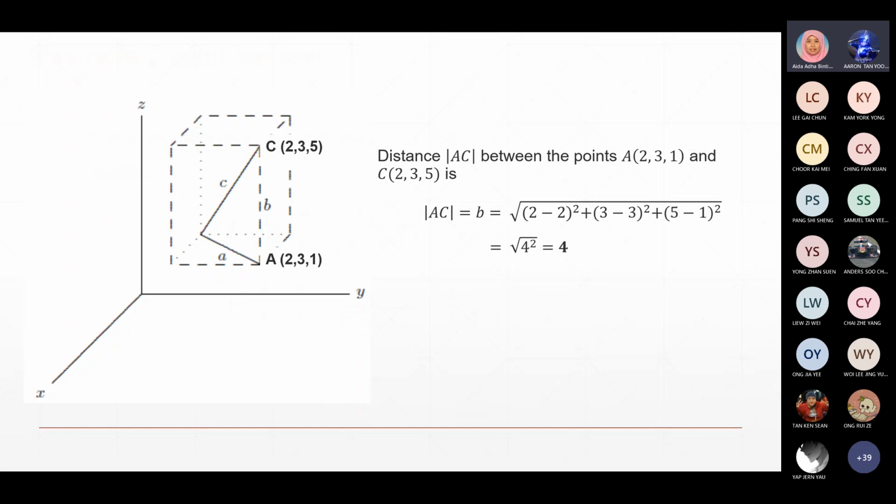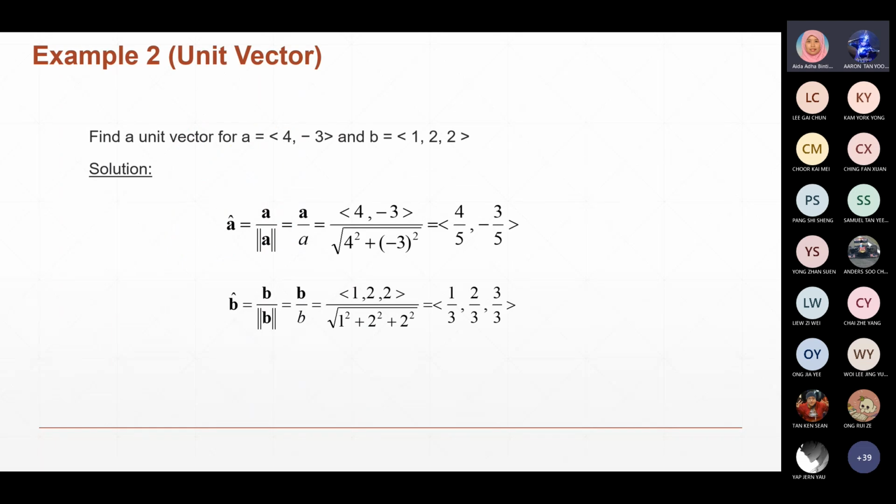Okay, so this is just a division actually for you. This one is a unit vector. Previously I already introduced i with a cap, j with a cap, k with a cap, which refer to the unit vector. What is the definition of the unit vector? It is a vector that has a magnitude equal to one unit only. I repeat again, because you will use this in topic 3 also.